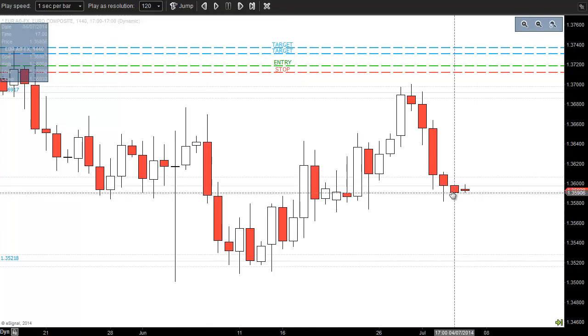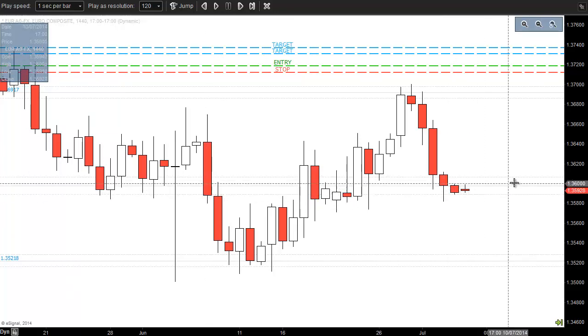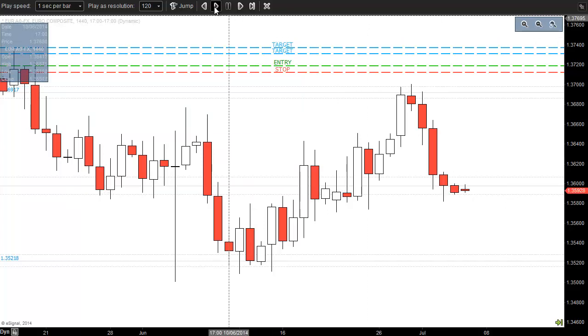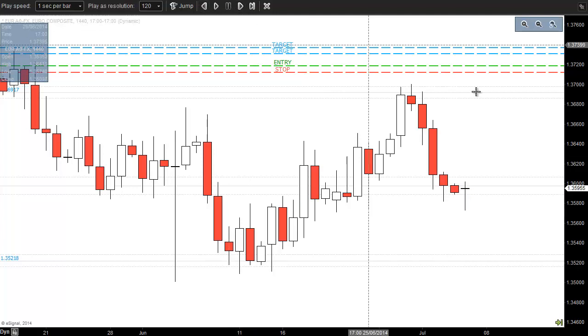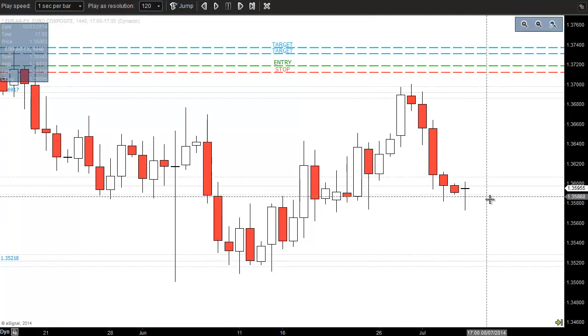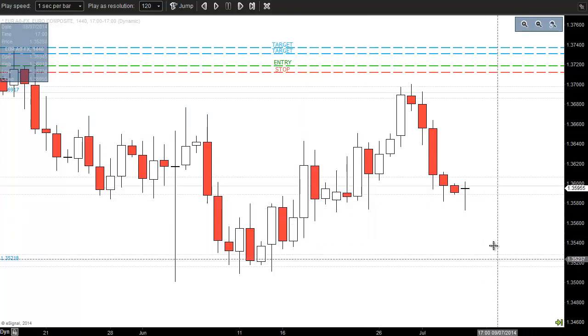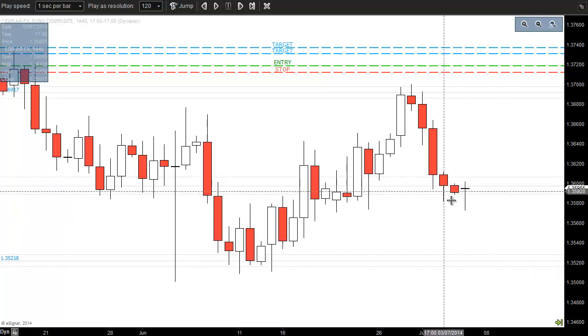Okay. This candle here, quite small, that indicates that sellers are really struggling to push down. They haven't been able to make a lower low. Buyers haven't been able to make a higher high, so it really indicates there's a struggle going on. Next candle, let's push it forward a tiny bit. So this candle here, now this candle made a lower low. That indicated that sellers were taking control of price, but then they got pulled back up to here.